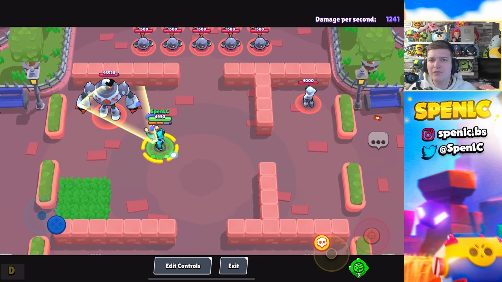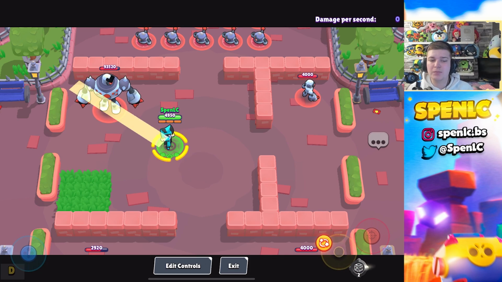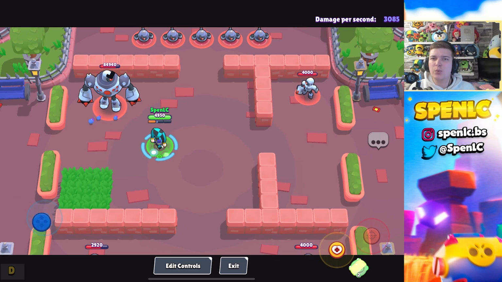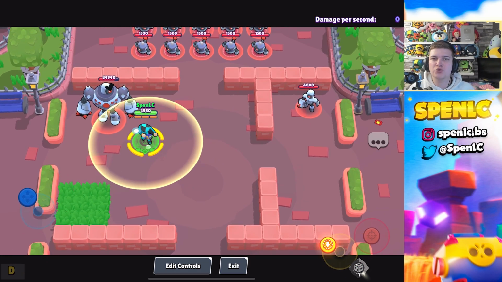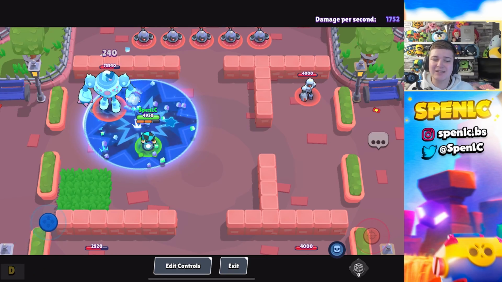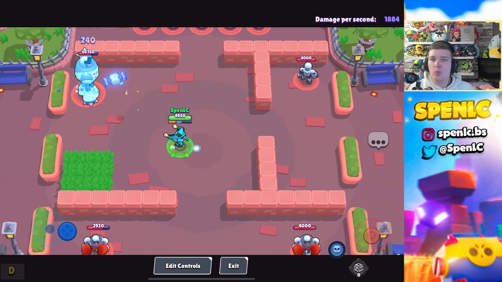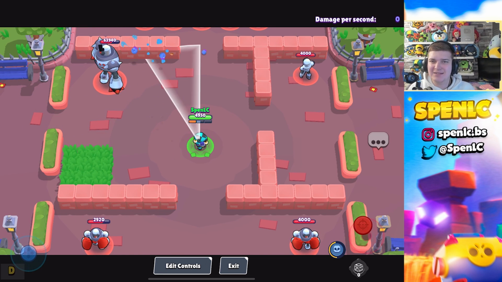So to begin with, Chester has 4,950 HP. He has a fast movement speed. He can deal 1,080 damage per bell, and with his star power, he can actually shoot 4 bells. So every single shot, it changes the sequence. It'll go from 1 bell, 2 bells, 3 bells, and then 4. So you can technically deal 4,320 damage with 1 piece of ammo, which is absolutely insane. And it takes 6 hits to get his super.